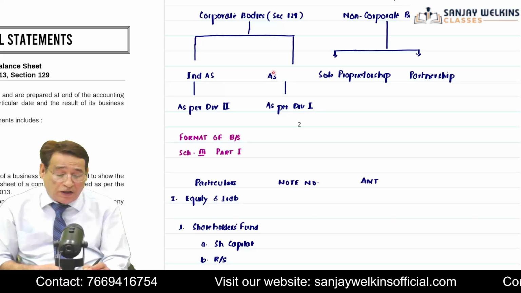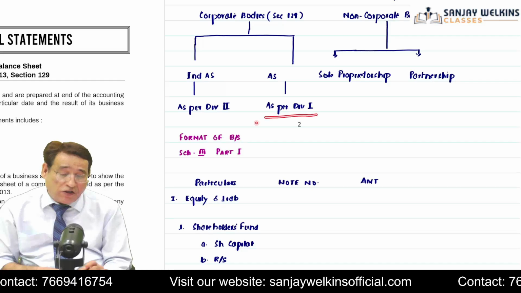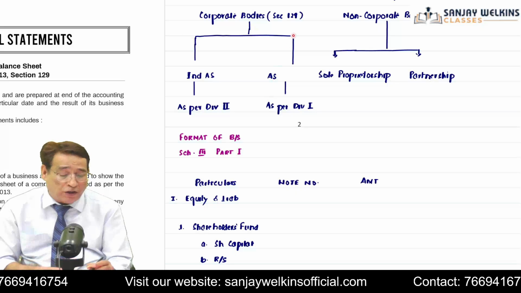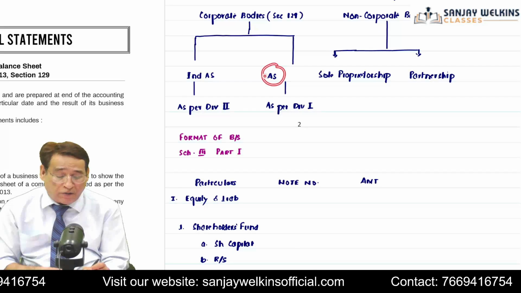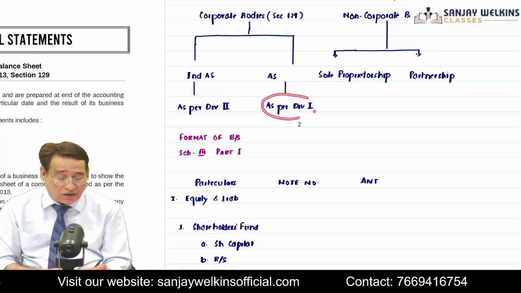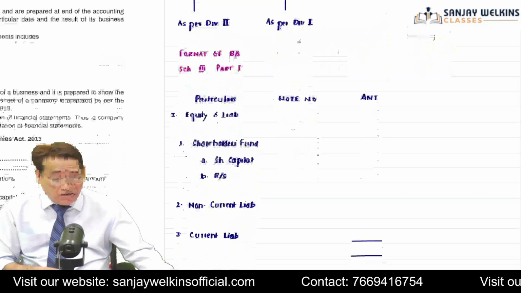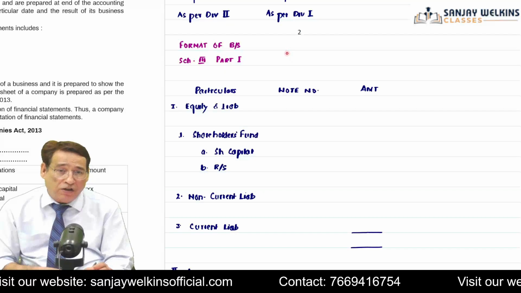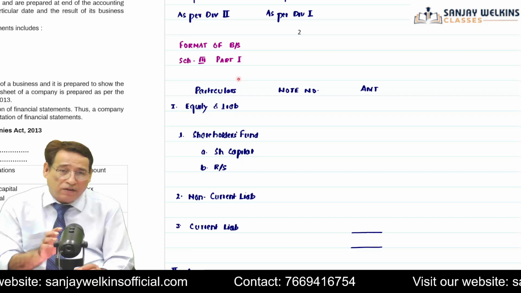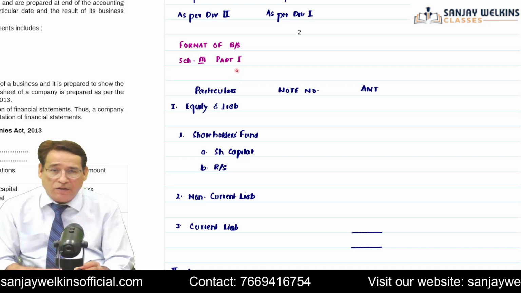So such corporate entities following existing accounting standards will prepare their financial statement as per Division 1, as per formats given in Division 1. So we are more concerned with the corporate enterprises that follow existing accounting standards. It means such enterprises need to prepare their financial statement as per Division 1. Now, when we move over to Division 1, we will see some formats are given. And as I have already told you, all the corporate enterprises need to follow the laid out formats for their financial statements. Is it clear to you or not?